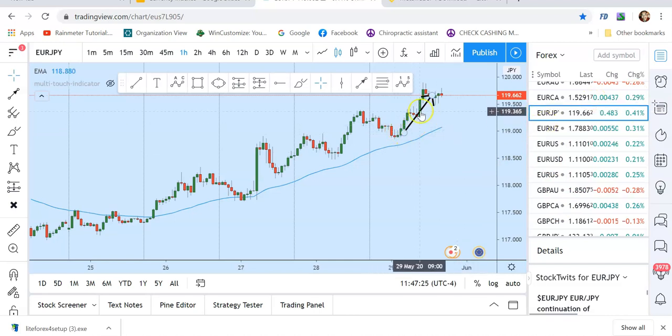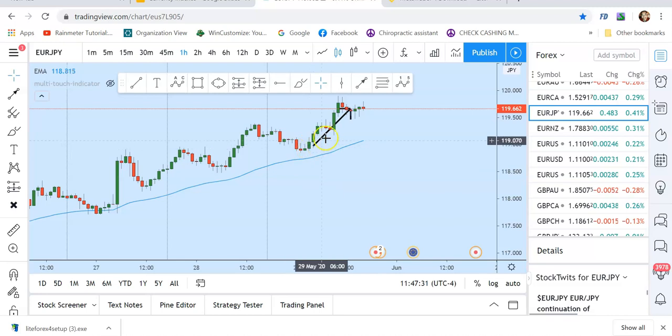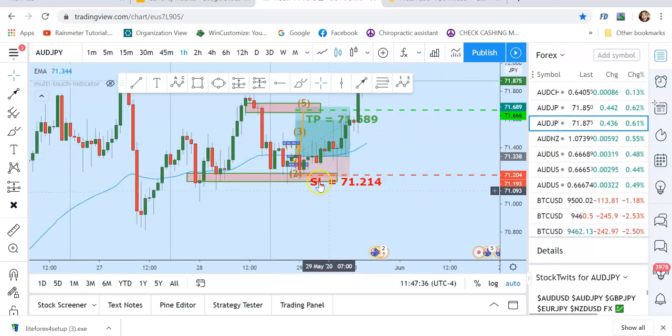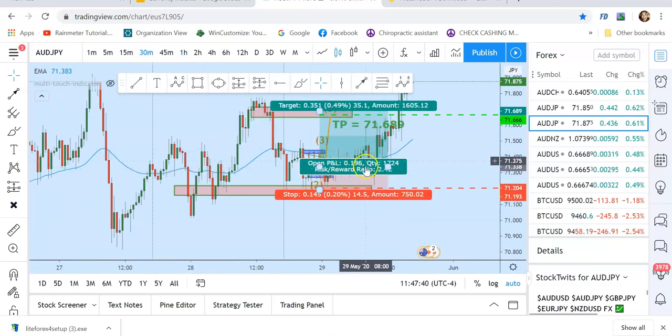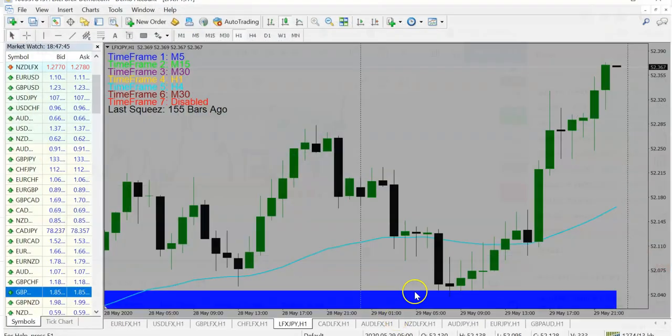Why did EJ just shoot up pretty smoothly? No consolidation, really. The price action was a lot smoother. Not a lot of consolidation. With AJ, a lot of consolidation. Look at all this, a lot of consolidation. What was the difference? Okay, let's check it out.